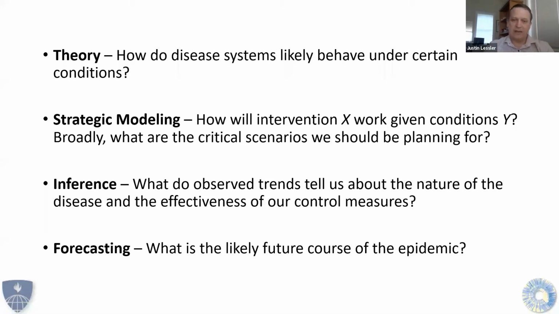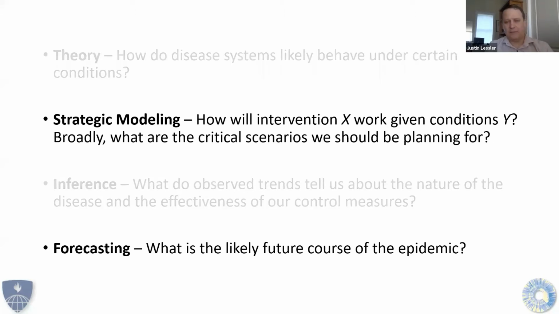And finally, forecasting, which is what most people think about when they think about infectious disease modeling, but I think is actually often the least important thing. It's the question of what's likely to happen in the future. And here in this talk, we'll be talking mostly about the strategic modeling and forecasting, and leave the others to the side for the moment.